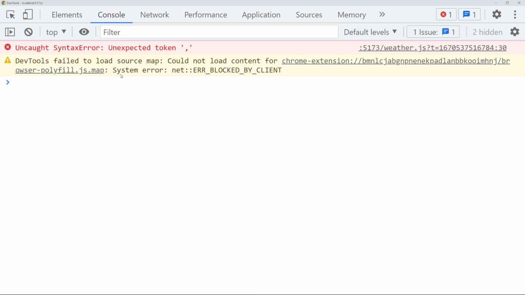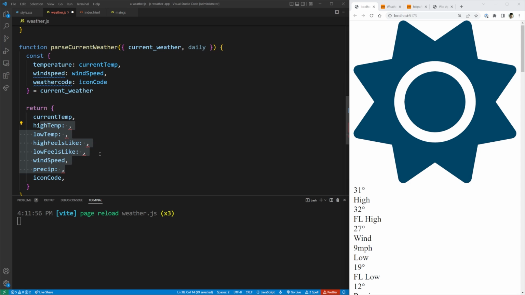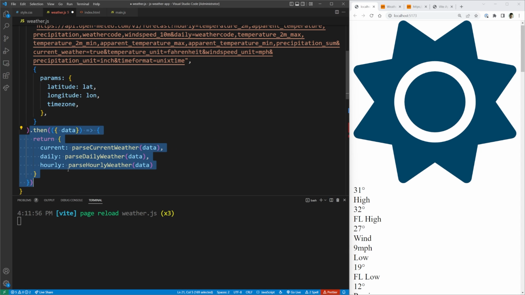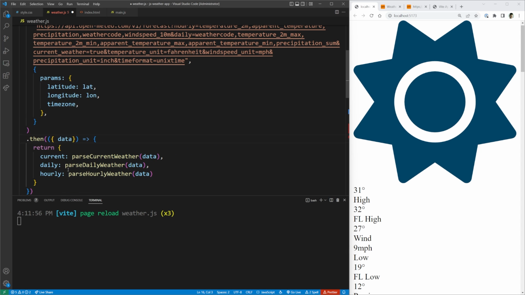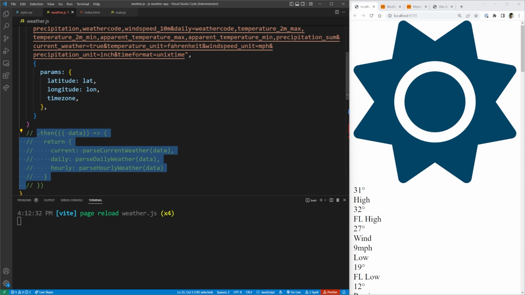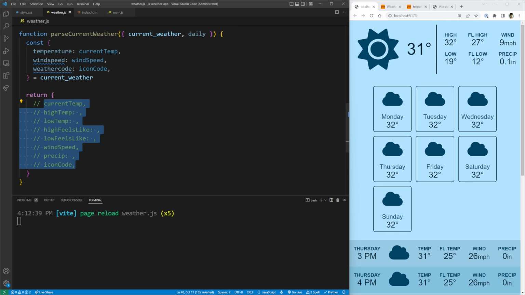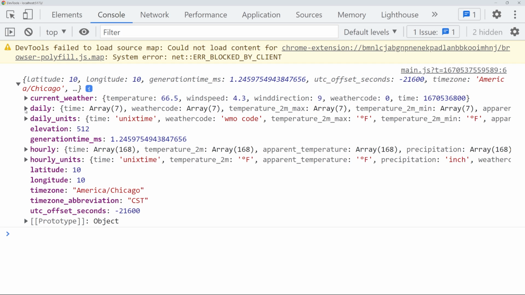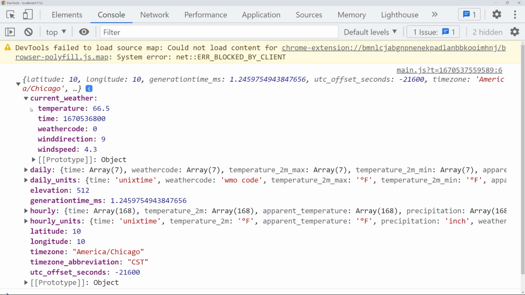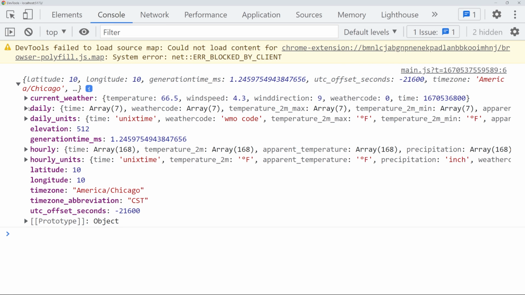If we look again at the actual object that's being returned to us, and if we just come up here, get rid of this .then for now. So I'll just put this down here and comment it out. There we go. And then I'll comment out this code right here, just because it's giving us errors. If we look over here, inspect this real quick. In our current, we have all that information that we pulled out.